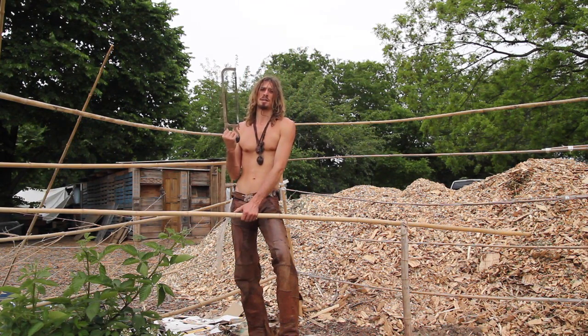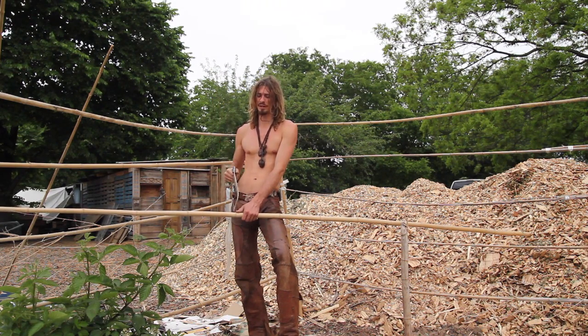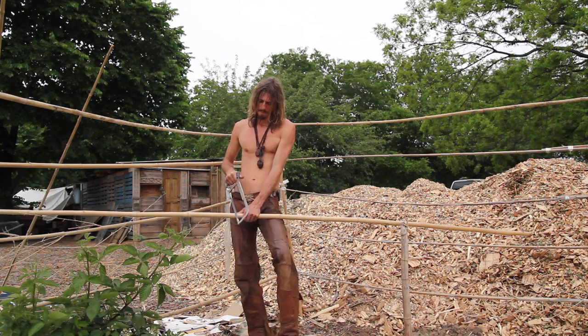Now, this is just a hacksaw, and unless you buy a Japanese bamboo saw, this is about as good as you're going to get for cutting bamboo. You need to use small teeth or really sharp teeth when cutting bamboo because it's extremely fibrous. It's got really long, tough grains, almost like wires. So I'm just going to start this cut at an angle.